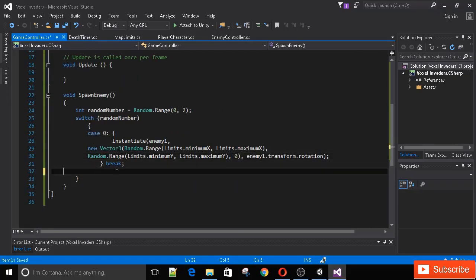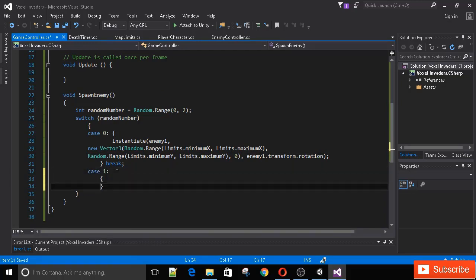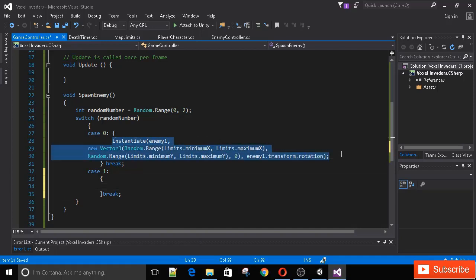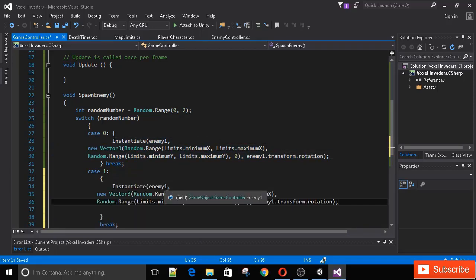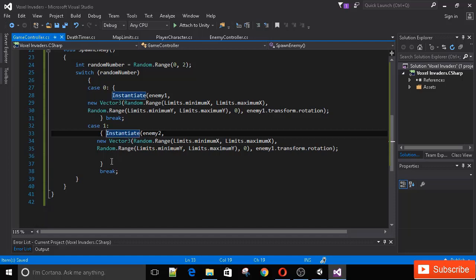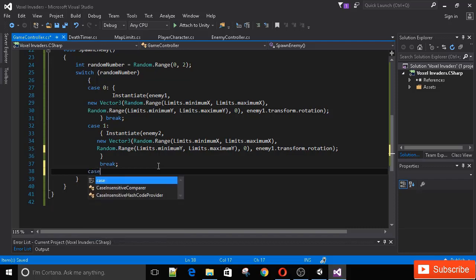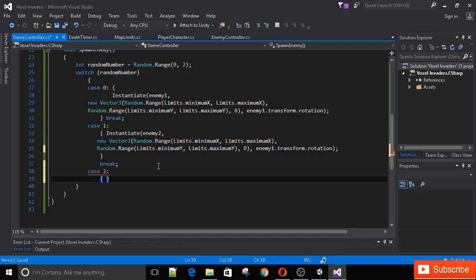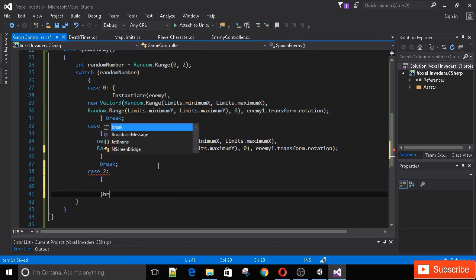Okay, now for case 1, in case the number that we generated is 1, we want to instantiate again an enemy, but this time we're just going to create the second enemy, enemy 2. And finally case 2, we're going to instantiate the third enemy.